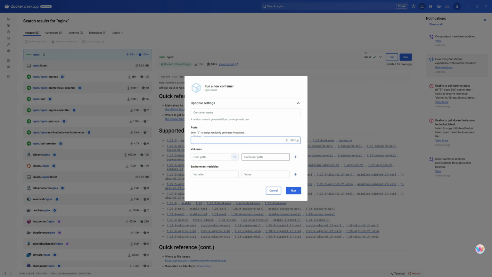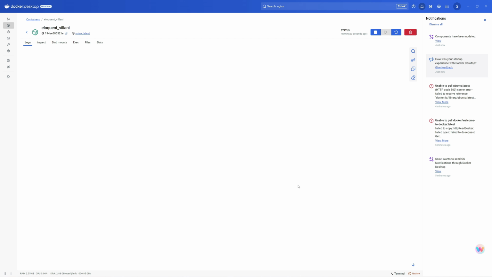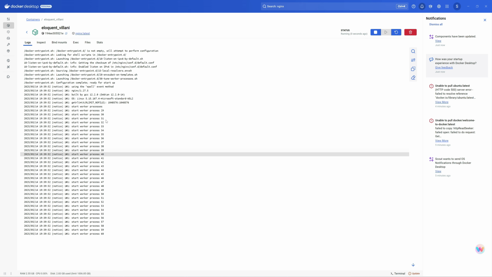I'm leaving this as such. You can add volumes here, like if you want to attach some disk to this container. You can add environment variables here if you want to set anything. Let's run it as such. It is running now.